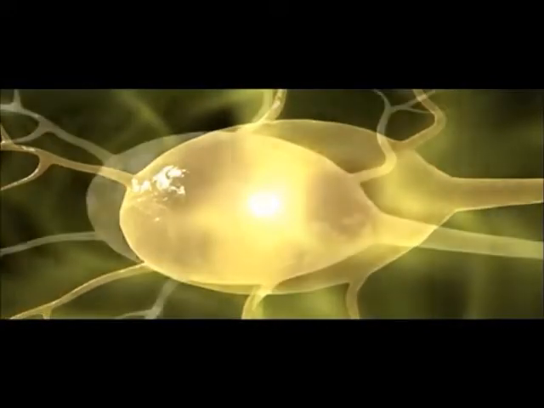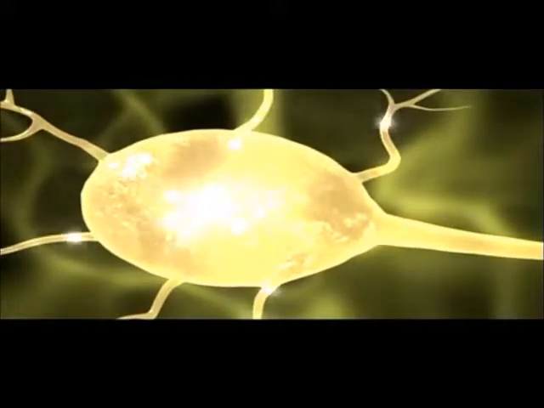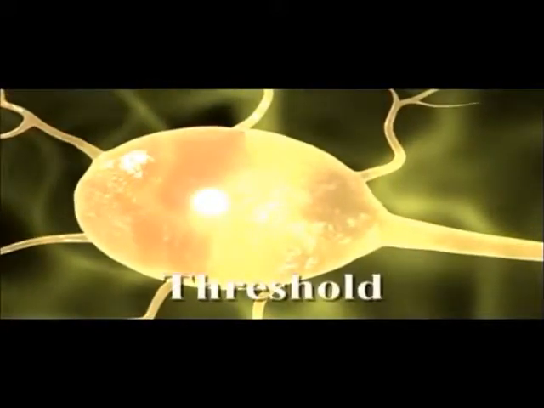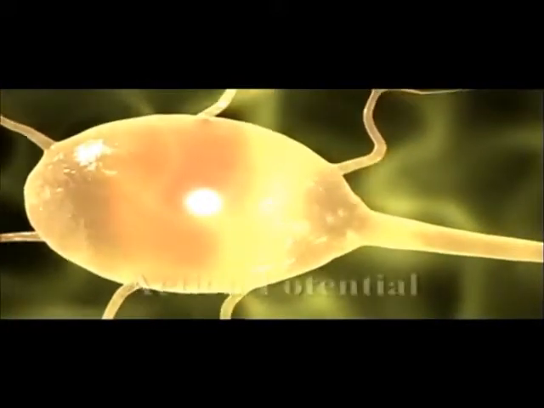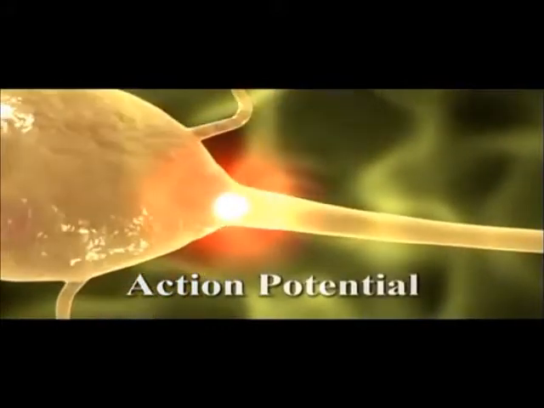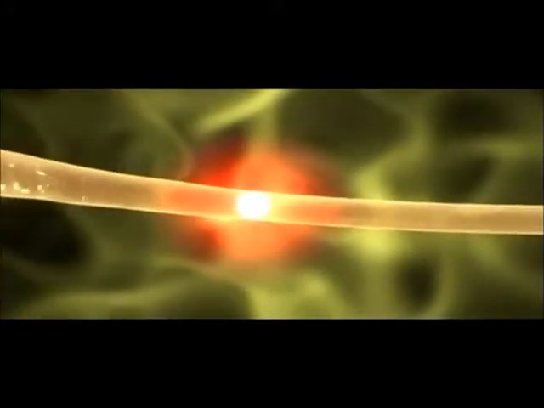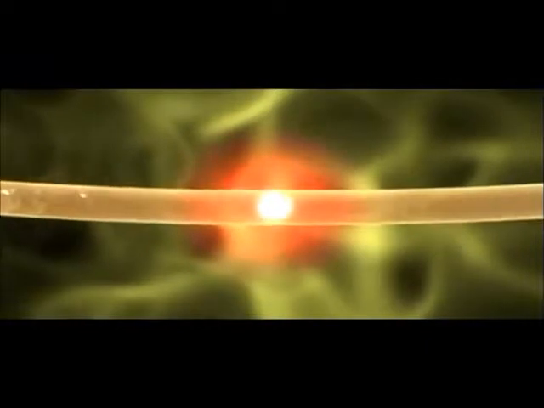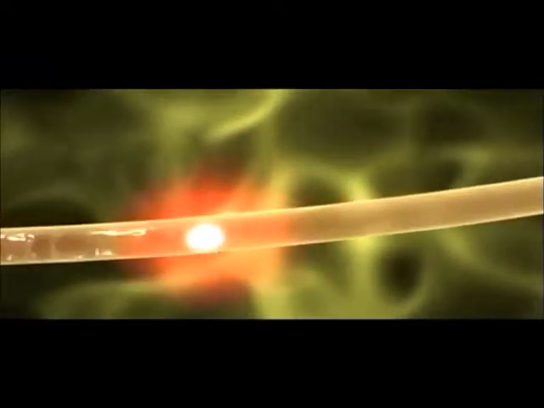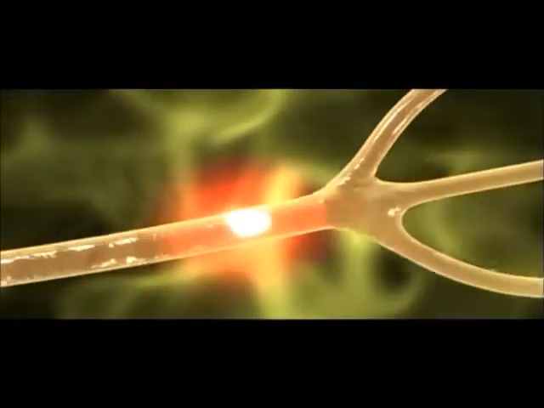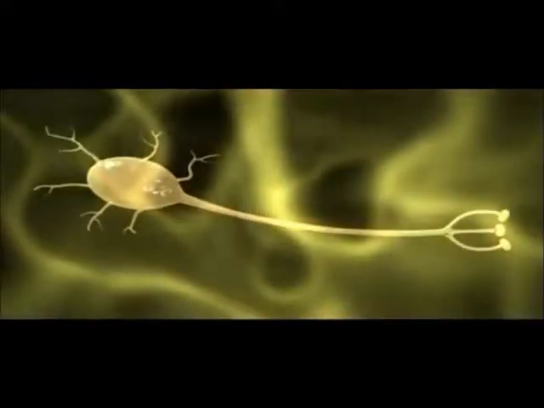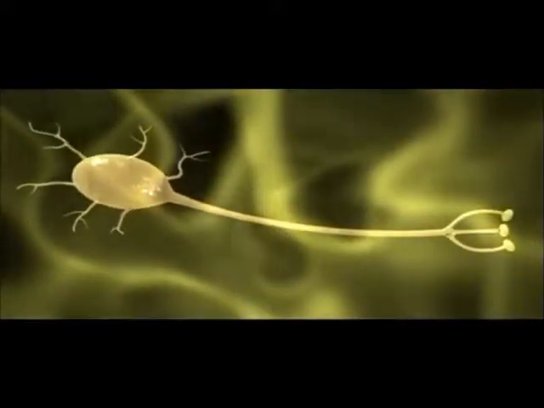on the stimulus. If potential is made sufficiently less negative, it reaches a level called threshold, and an action potential is triggered. During the action potential, the neuron suddenly becomes 20 to 50 millivolts positive inside. Action potentials last a few milliseconds before the cell restores its negative resting potential.